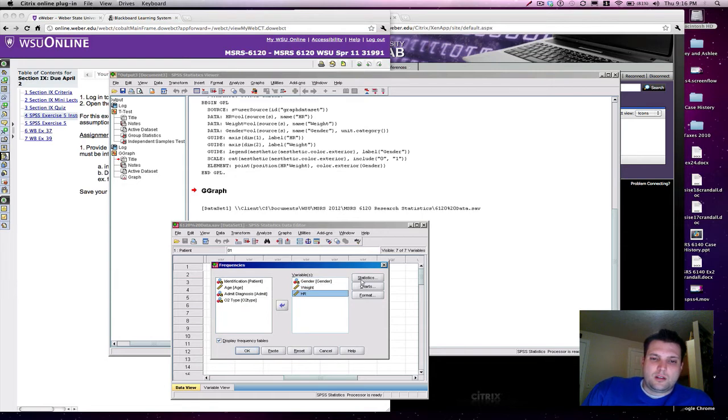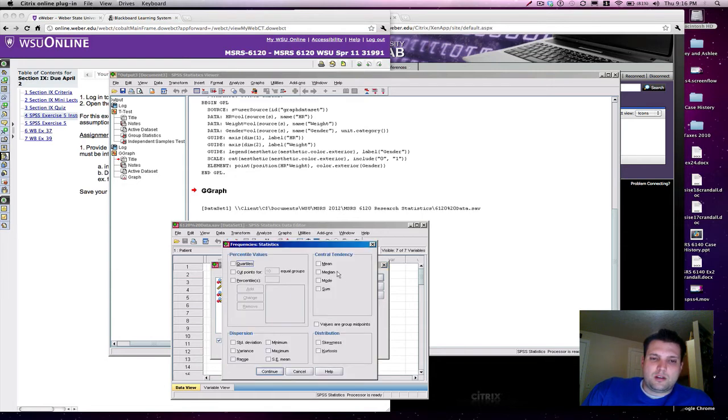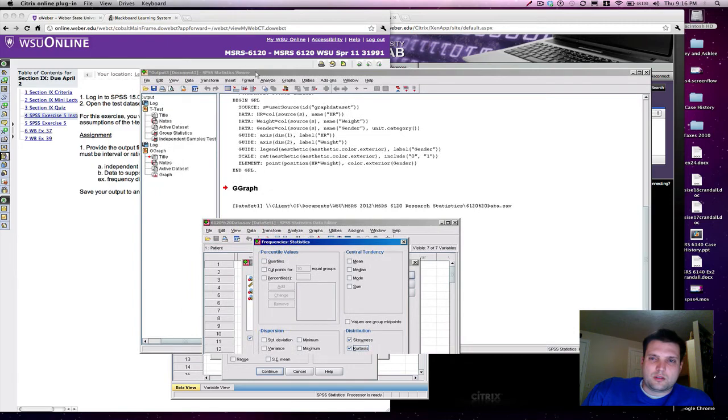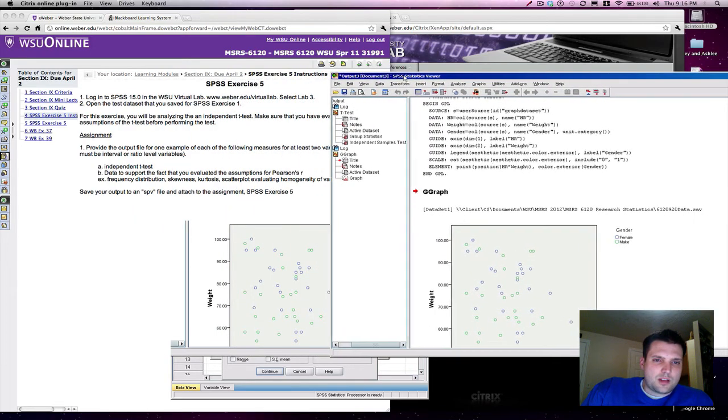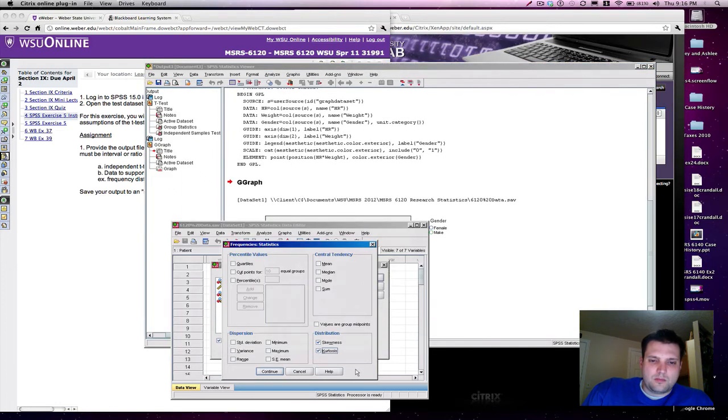And we're going to go ahead and click on the little stat button here. Make sure we have the skewness and kurtosis on here. And I believe they wanted standard deviation, but let's just make sure. So frequency distribution, skewness, kurtosis, scatter plot. Okay, I think that's all we need.